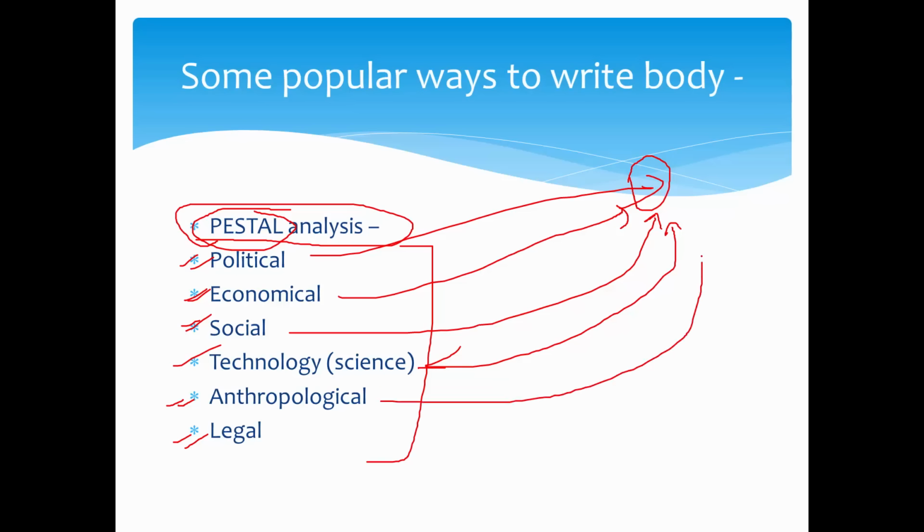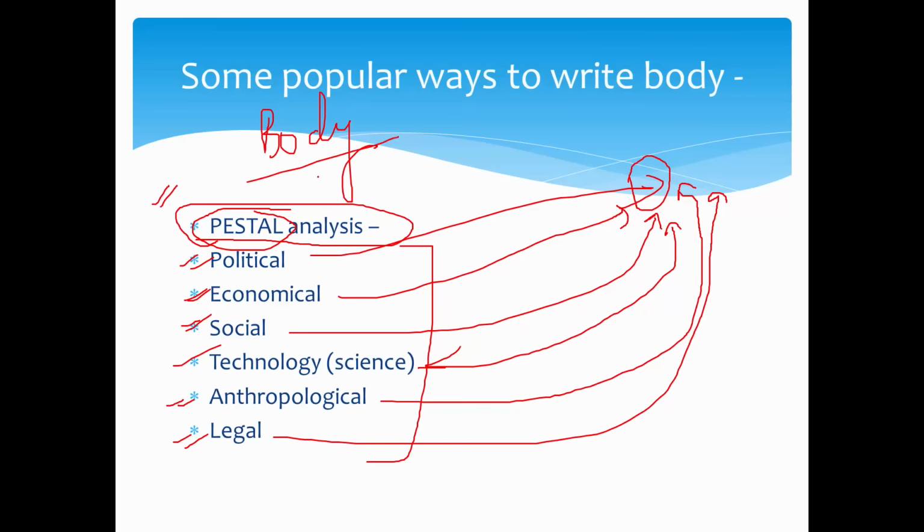Then anthropological, like what are the problems that are caused by humans, that is corruption and maladministration, lack of quality of teachers, lack of quality of students, lack means all about man. And then legal means all the education acts like the 86th Amendment Act to the Constitution, which made primary education for 6 to 14 years children a fundamental right, like that. So here you can see that when you write PESTLE analysis about anything, so when you write body part one, when you are writing all about problems, you can easily analyze what are the political problems, economic, social, technological, and legal problems, like that.